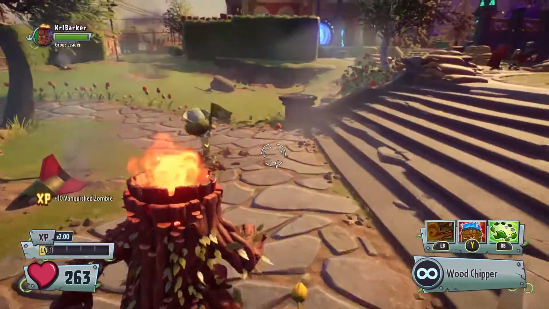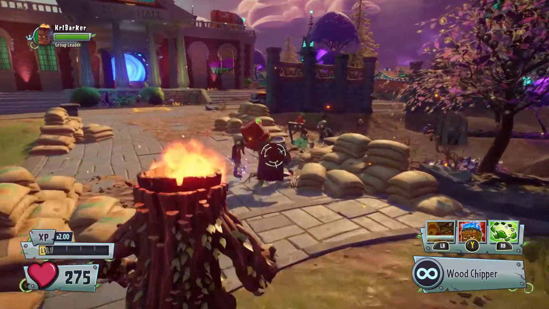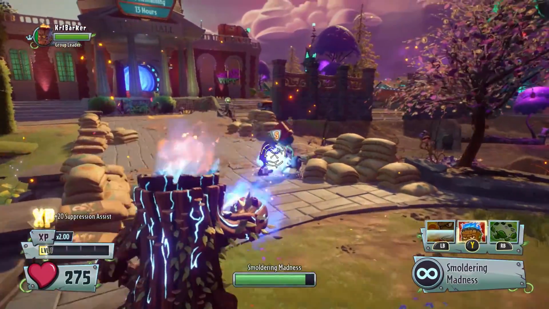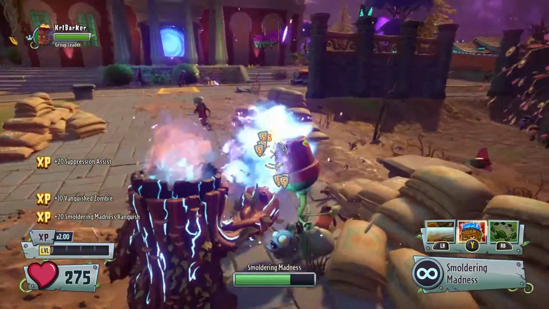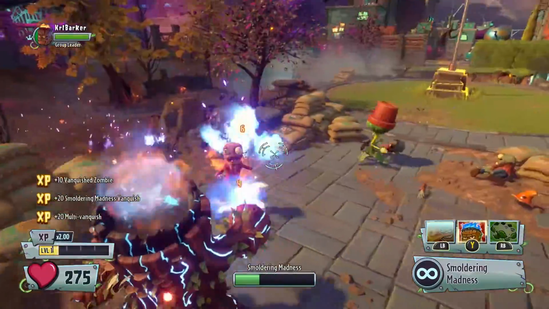That looks like it would kill with one shot if you hit a cluster. It's not the greatest area to test this out though. Alright, so we've done about Smouldering Madness. Look how fast he moves when he's in this mode. This is absolutely crazy.